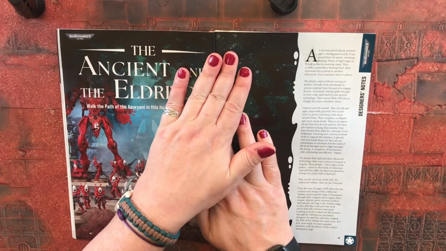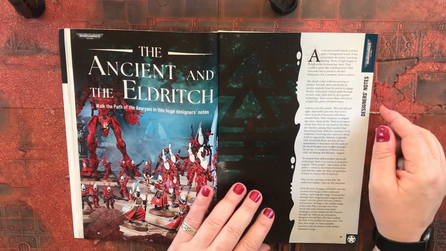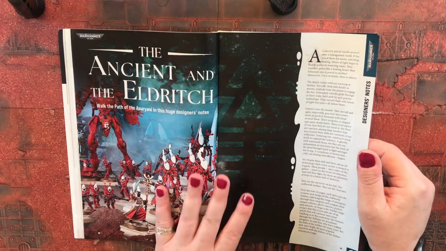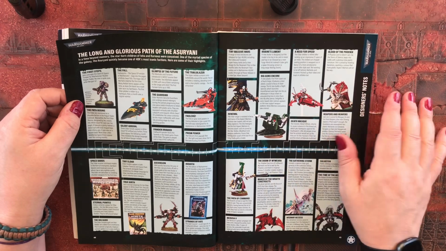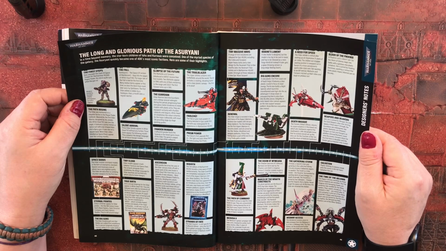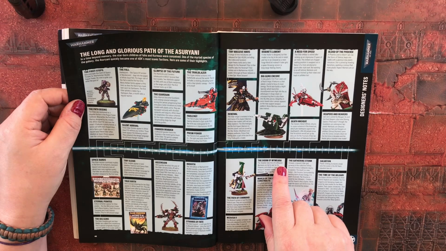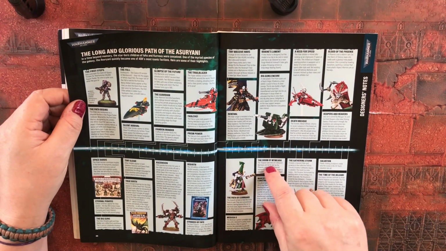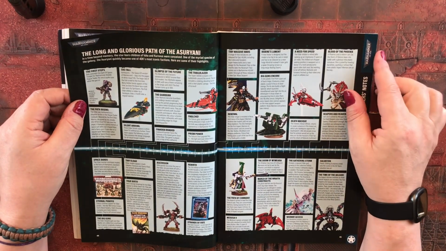Then we're into the Ancient and Eldritch, Eldari. Walk the path of the Assyriani in this huge designer's notes. And this is looking at the history of the core range for the Eldar as they were previously known. It's got the Doom of Mimera here, 2013. That's a really good book for people that are interested in expanding their Eldari knowledge.